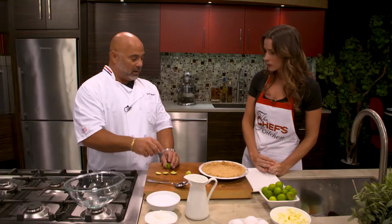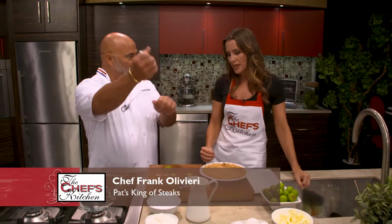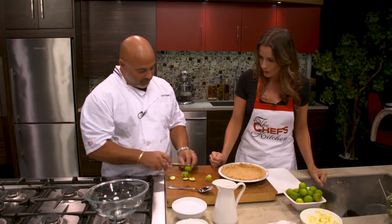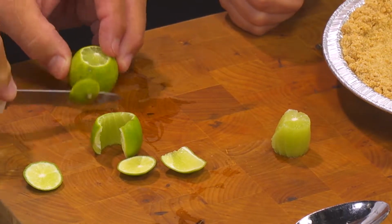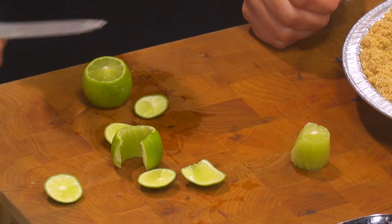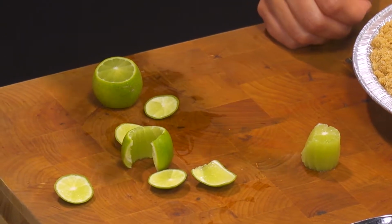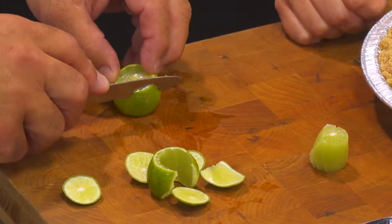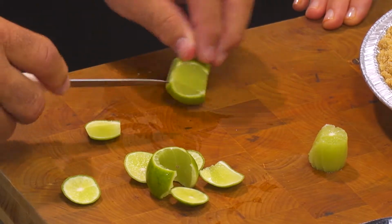Then I have a juicer. You can either put it in a squeezer or a food juicer, and that just makes it so much easier. You get about a pound of key limes. You need a lot of key limes. Yeah, so it's a labor of love. A pound of key limes will yield about a half a cup. It's pretty easy to do.